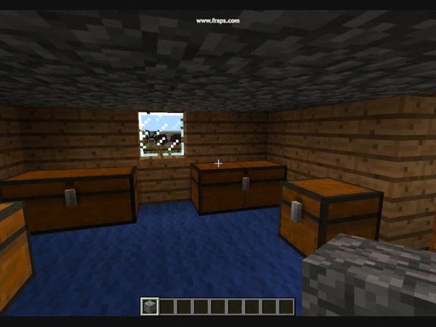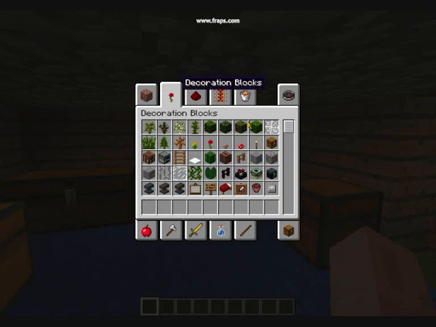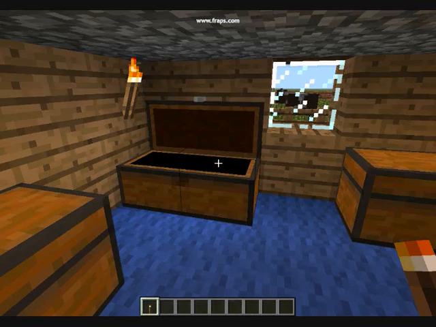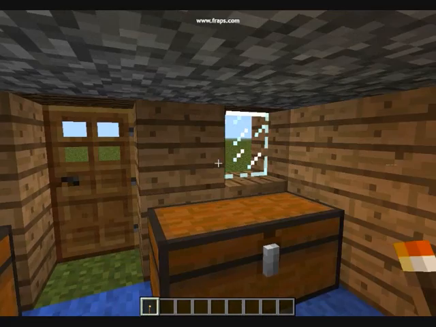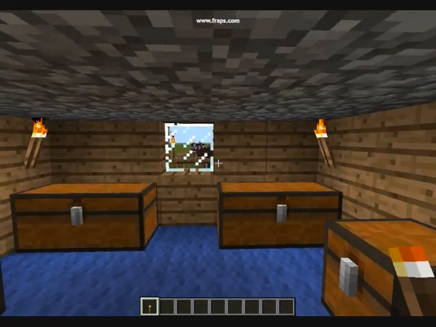Now you just want to put some light in here, so you just want to grab some torches. And then just place them in the corners, making sure the chests are still open. Like that. One there. One there. And that's it.